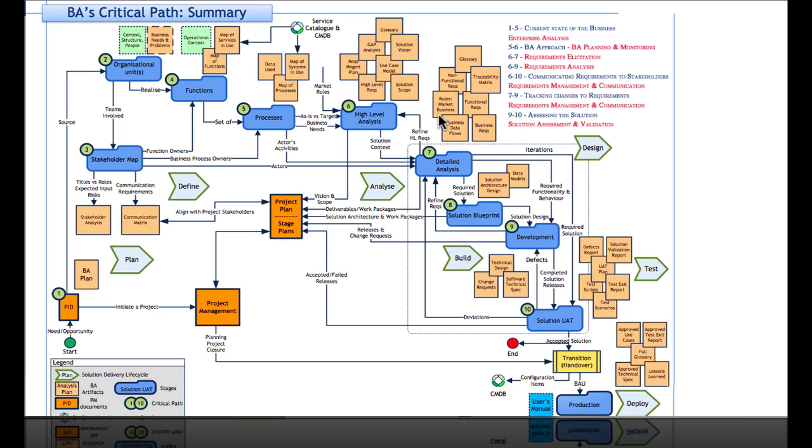It's important to remember that while we're doing the elicitation, we're doing analysis along the way at the same time. Some people say you do the elicitation, then analyze it. No, you don't. They run parallel at the same time because you need to know when to adjust as you're going along. So at stage 7, the detailed analysis, we start to get to the functional and non-functional requirements, as we can see there. We start to build some traceability, some business rules, data flows, and of course the business requirements and some glossary.